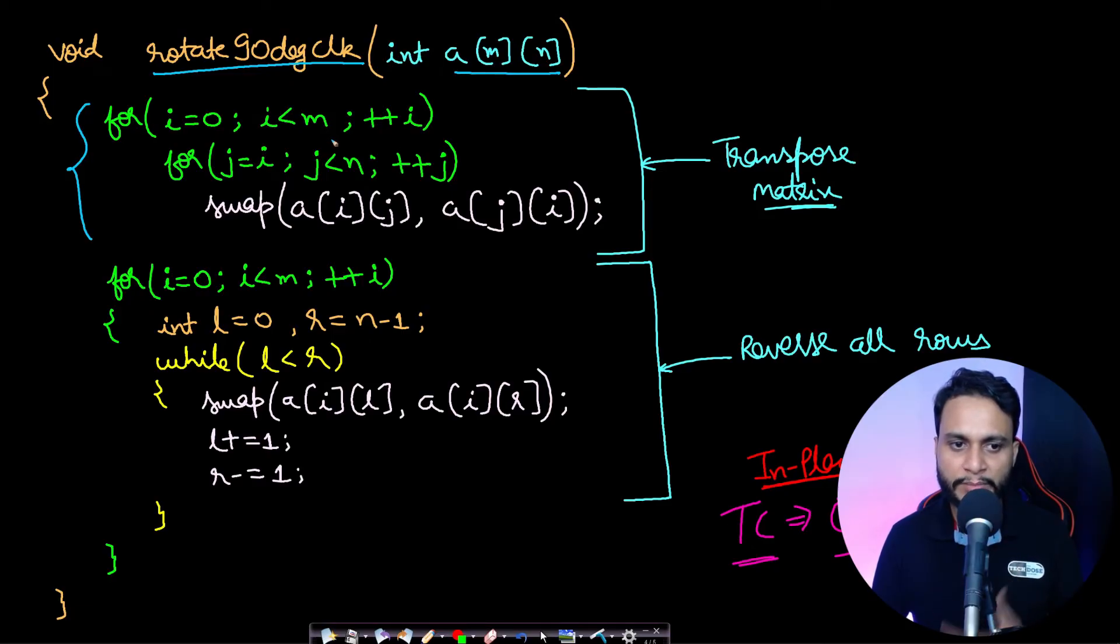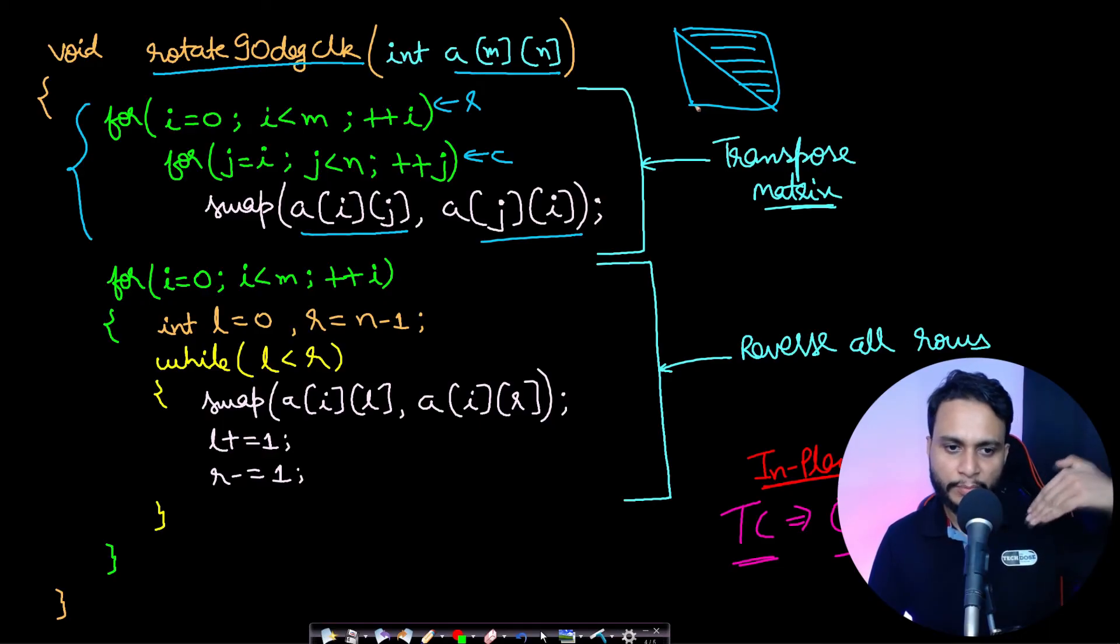The first piece of code is just swapping. I'm just going through all the cells one by one, and this is for all the rows and this is for all the columns, and I'm swapping a[i][j] with a[j][i]. So if you consider this as the matrix, then I'm just processing this part of the diagonal that is just on the top part, one half of the diagonal, and swapping it with the other half. So this will actually convert your matrix A to a transpose matrix.